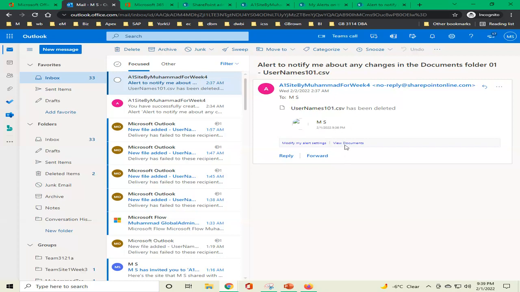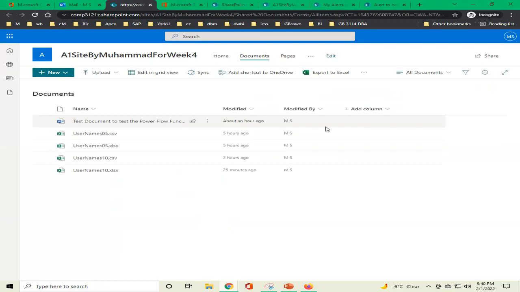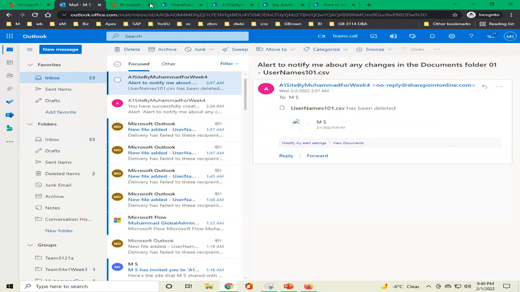Here we can do also view documents, modify my alert settings. It's a really powerful system. So if I click on modify my alert settings, it will take me there. Or if I click my view documents, it will take to my documents library. See, that library is opened once again.